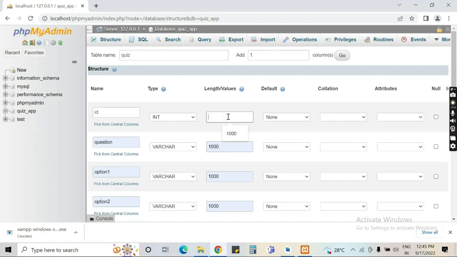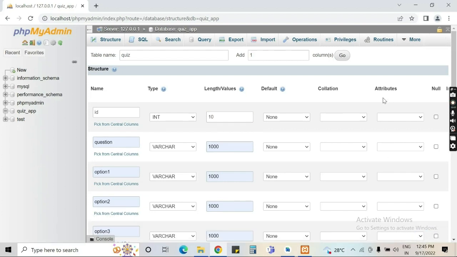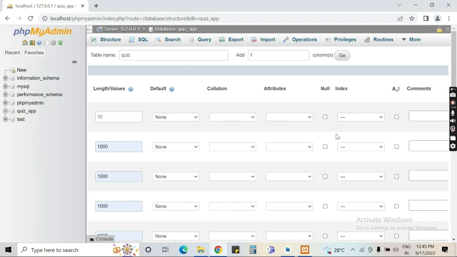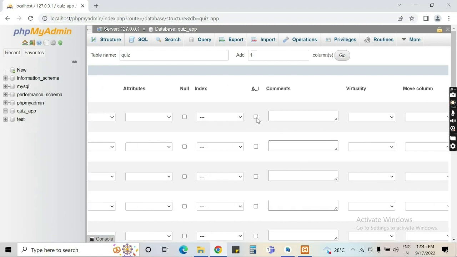Okay, so it's length 10. And the last thing you have to do here is go on right, and it will be auto increment, so we don't need to add primary key here.